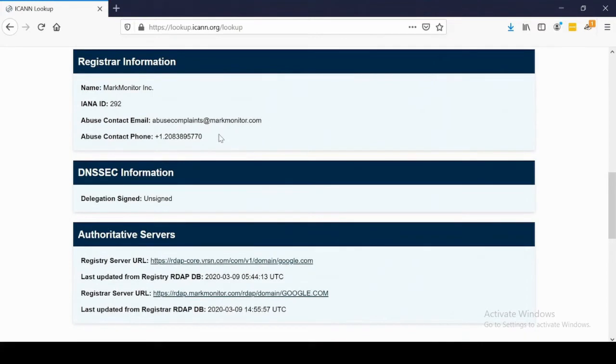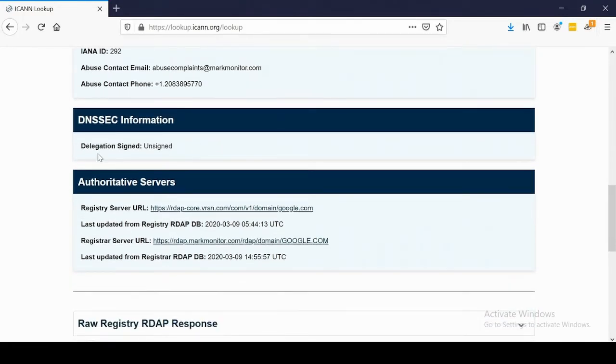Scrolling down, we see that Google uses a company to handle its registration information. There's certain information that either the company that owns the domain or their chosen agent has to provide. We know that Mark Monitor Incorporated handles Google's domain. They have abuse contact information, including email address and phone number.